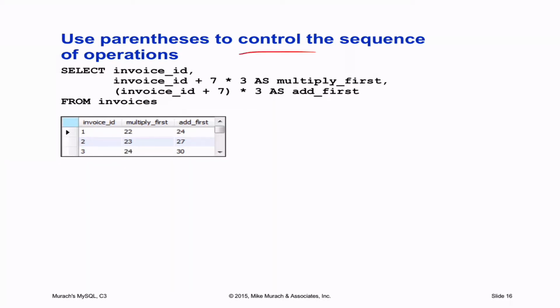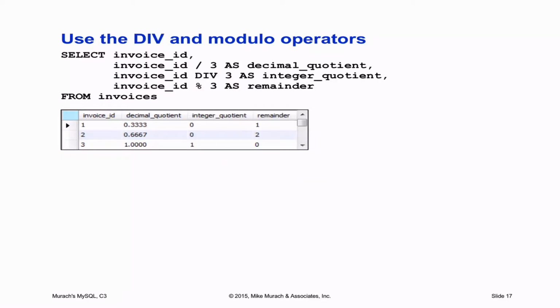Once again, here's the parentheses to control the sequence of operations. Much like I pointed out before, it follows pretty standard math. Parentheses will be done first. So usually anytime you've got a formula like that, it's better to go ahead and put parentheses around these. Even though you think you might have your order of operations all sequenced out properly, it's always a better idea to use parentheses whenever possible, just to make sure.